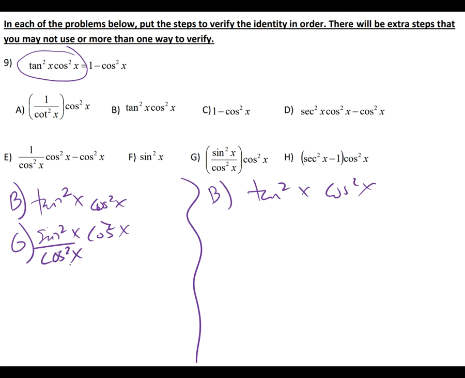Okay? All right, what happens now? The cosines cancel, so my next line would just be sine squared x, which is what letter choice? F. All right, now I'm probably looking at where I've got to go. I probably need to look Pythagorean. Go look at the Pythagorean sign. What can I place? Sine squared. Good, and that's letter choice C, which happens to be our end line, right? So what you would type in is B, G, F, C.